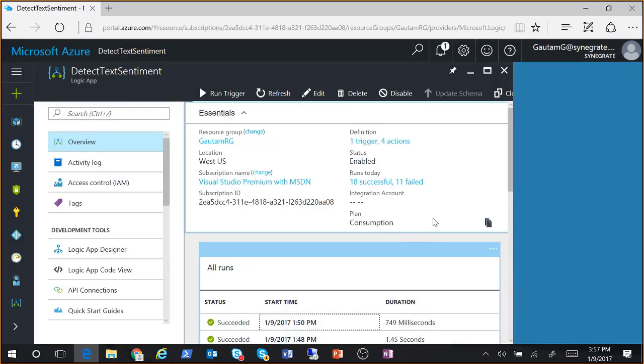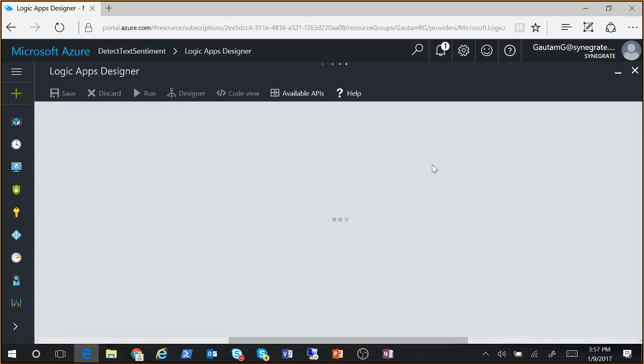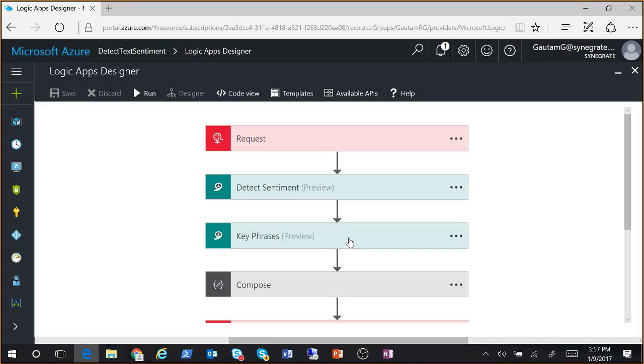Logic App, as Ryan mentioned, is basically an orchestration engine in the cloud. It allows you to connect different applications using a concept called a connector, which is basically an API, and you can create a workflow in the cloud. So if you go to logic apps, it gives you a designer where all these things are called connectors. This can be a trigger. So if a request is coming, the first connector can be the trigger because it invokes your workflow.